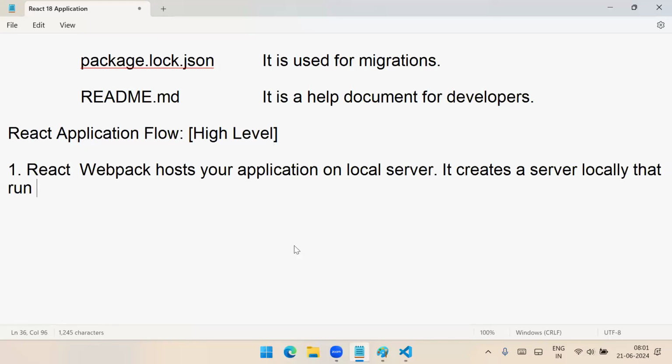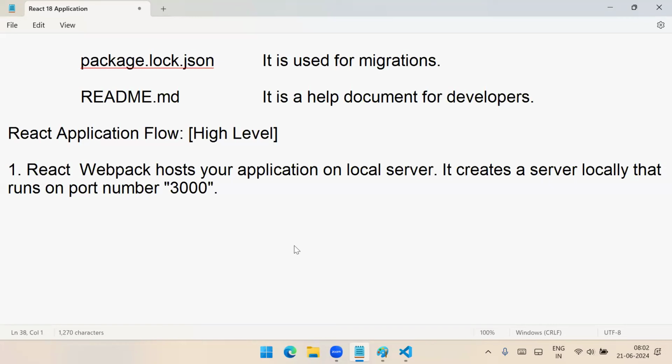that runs on port number 3000. Default port number will be 3000. That is the default port number for a React application in any computer in the world. And this you can change. You can change the port number to whatever you want, but you can do that only if you created the server.